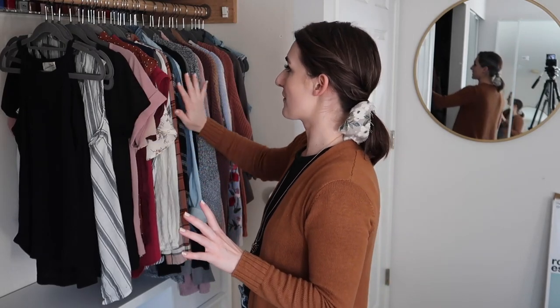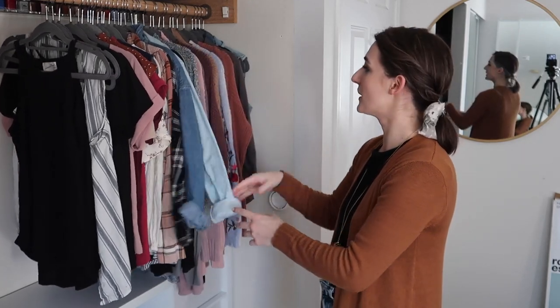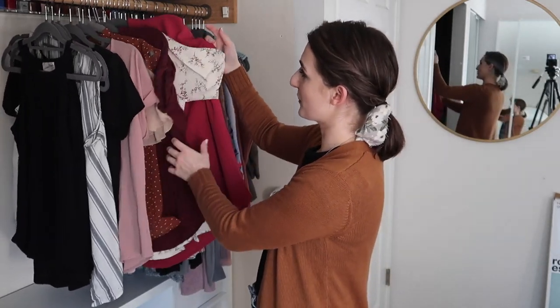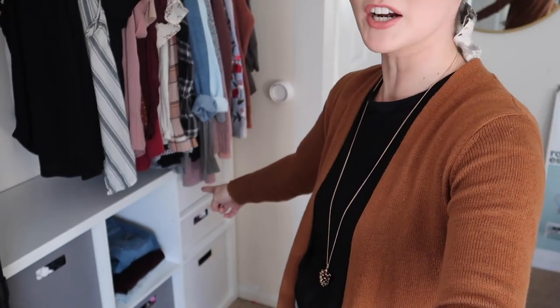A neighbor has started mowing their lawn right now, but I'm going to give you a little closet tour first. I have everything that's hanging — so these are cardigans, sweaters, and shirts that I would wear under a cardigan or sweater, or on their own, that I don't want to get wrinkled from being thrown into a bin. So like my flannel shirts, I have some chambray shirts — a light one and a dark one. A lot of these shirts I wear for filming videos, so I want them to be close at hand. Something I'm doing differently this time is folding my jeans and stacking them in the cube unit opening so I can see right in front of me the jeans that I have.